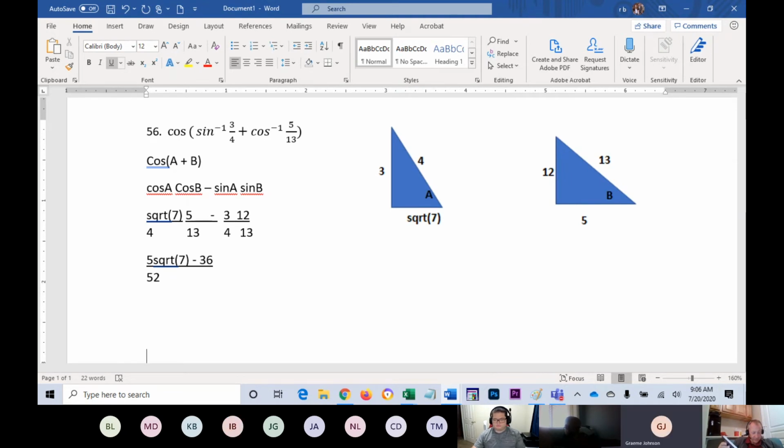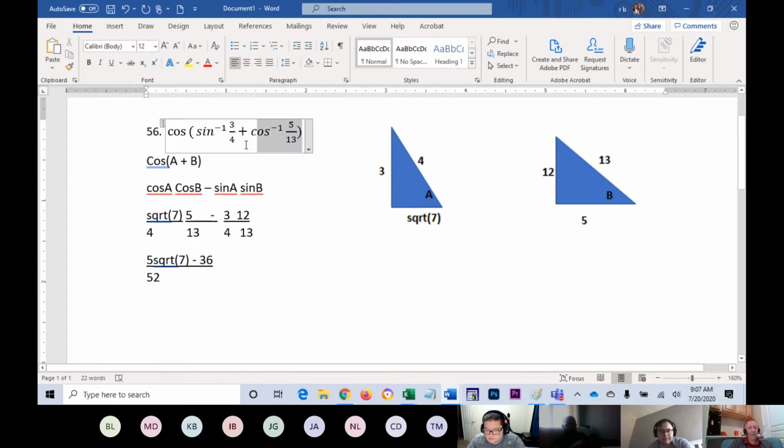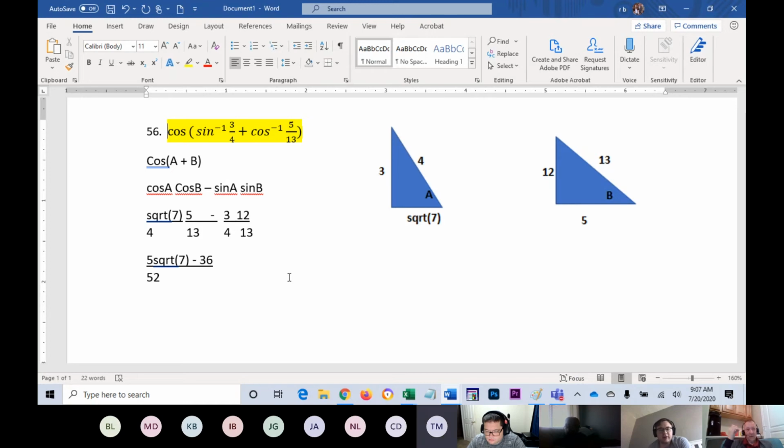I have a quick question as well. This might be a stupid question, I'm just not understanding something basic, but couldn't you do the same thing without having to use the inverse sine and inverse cosine? Couldn't it be the cosine of 3 over 4 plus the cosine of 5 over 13 and you get the same answer? I just don't understand why we're using the inverses instead of the regular ones, because to me it looks like the same thing.